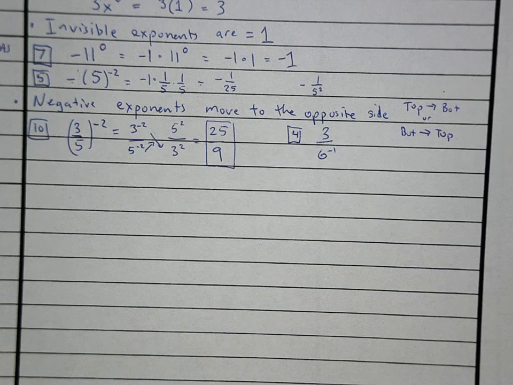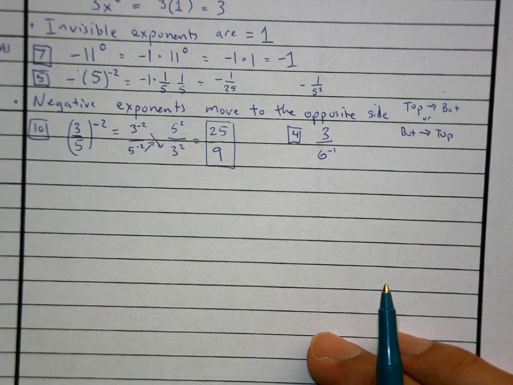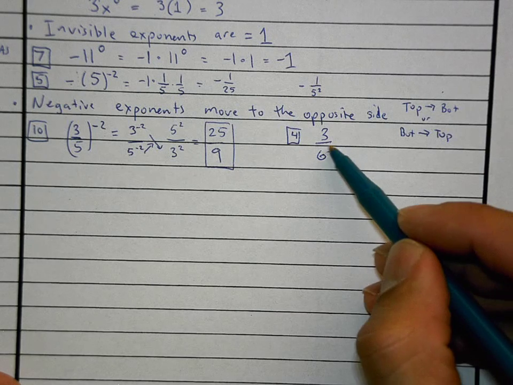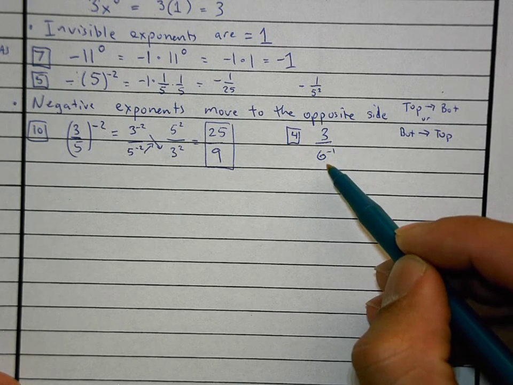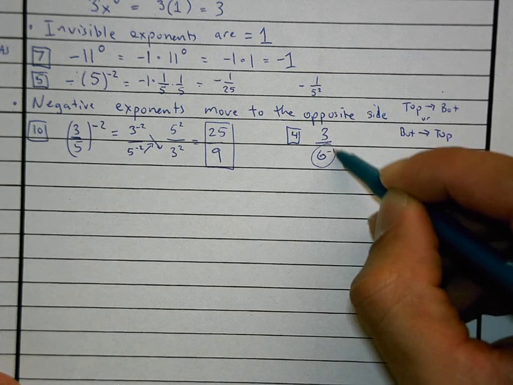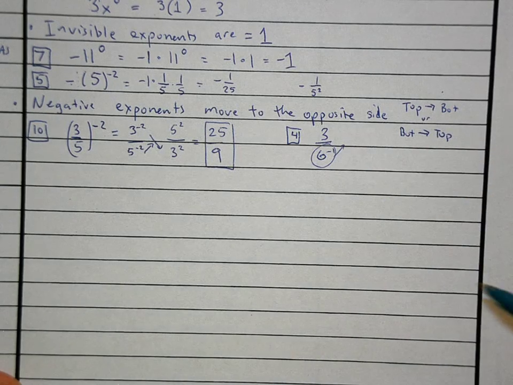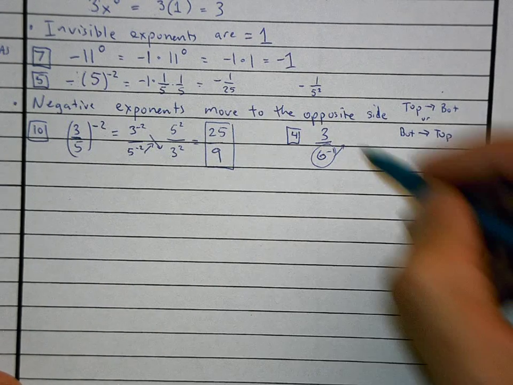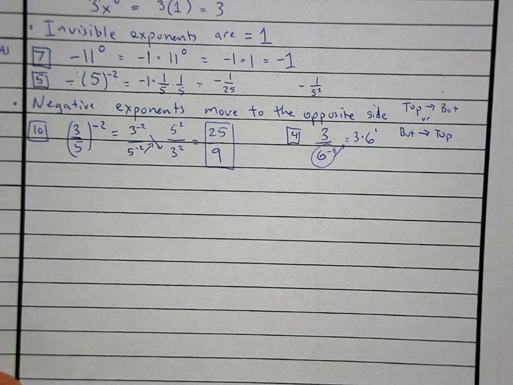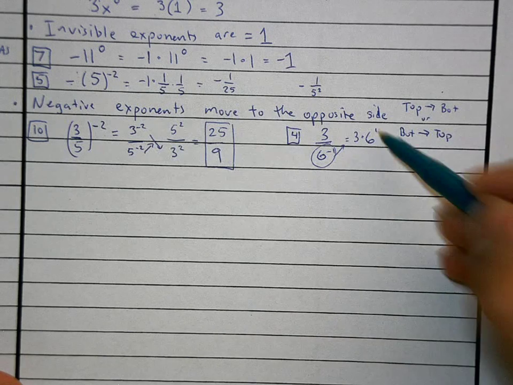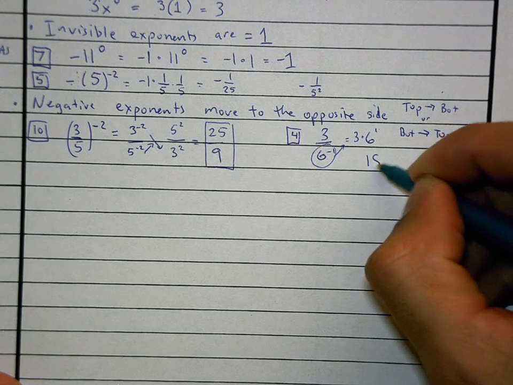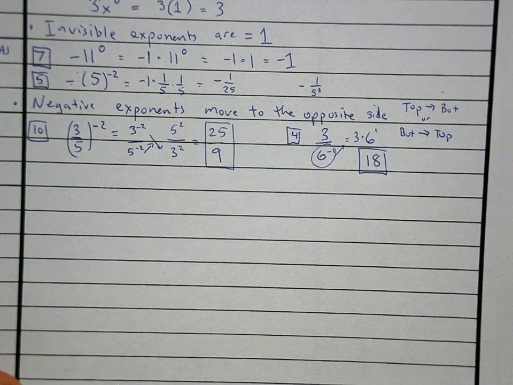The first thing that I always try to do is move negative exponents first. So I have a negative exponent here. Right now I'm dividing by 6, one group of 6 in the denominator. What this means is do the opposite. So I'm going to move it up to the numerator. Well, there's already a 3 there. So what this becomes is 3 times 6 to the positive 1 power. And I can simplify that. I know what 6 to the 1 power is. It's 6, one group of 6. Times 3 is 18. My final answer is 18.